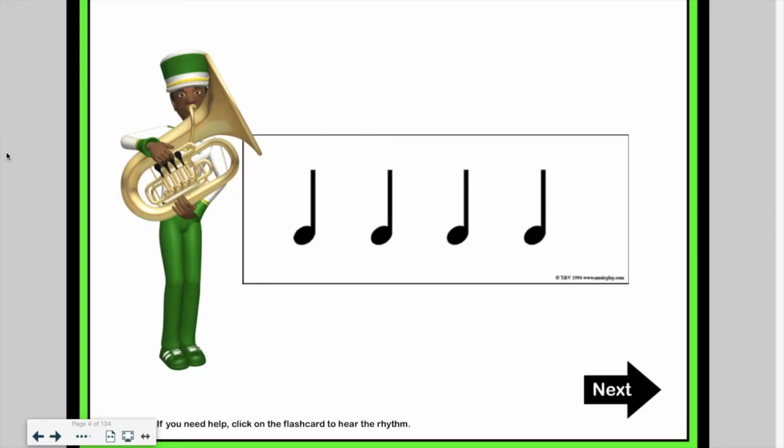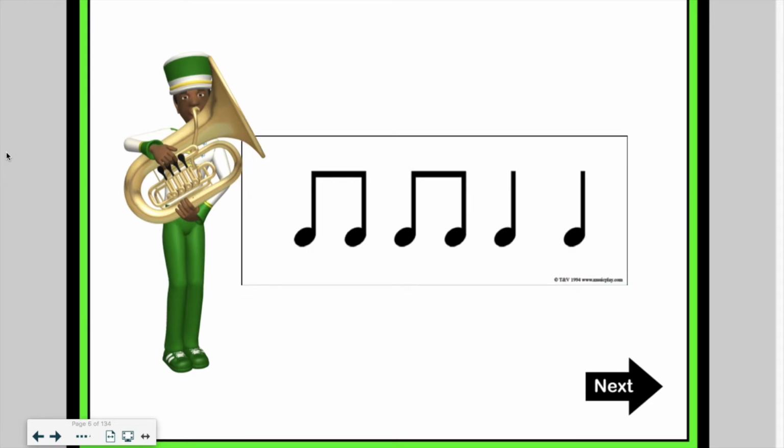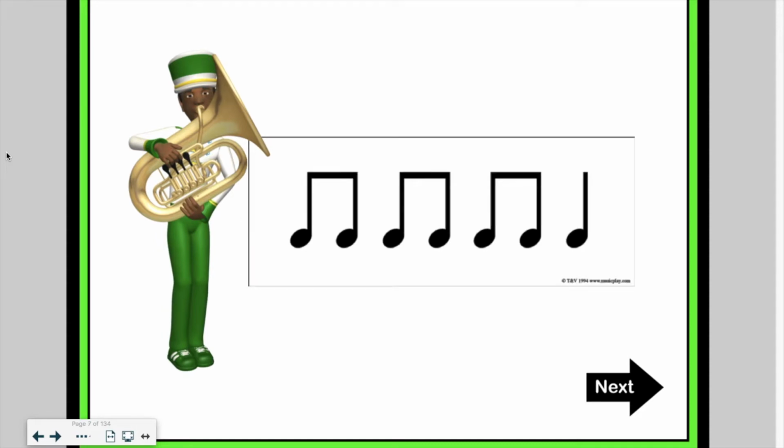1, 2, ready, go. 1, 2, 3, 4. 1, 2, ready, go. 1, 2, 3, and 4. 1, 2, ready, go. 1 and 2 and 3, 4. 1, 2, ready, go. 1 and 2 and 3 and 4.